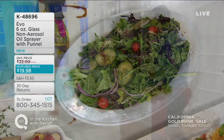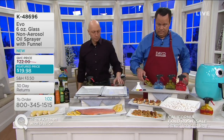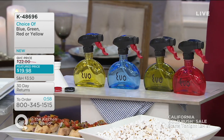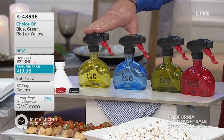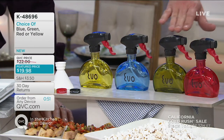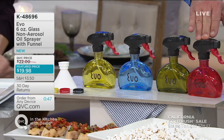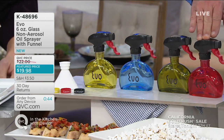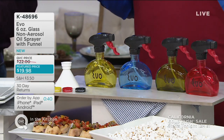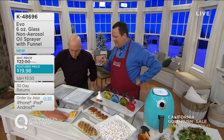It's really amazing. Yeah. Now, let me take you through colors again, reminding you that these are not plastic. Nope. They're glass, colored glass, which makes this innovative in the kitchen space. So here it is in the yellow, most limited. Then I've got it for you in the blue. Here's the green. And finally, the red. We introduced this on Sunday during our Now You're Cooking event on In the Kitchen with David. And since Sunday, over 7,300 ordered. That means 600 in this show. Lots and lots of you are loving this idea of being able to dispense just what you need out of this sprayer.